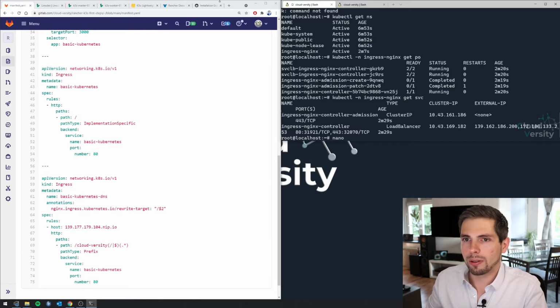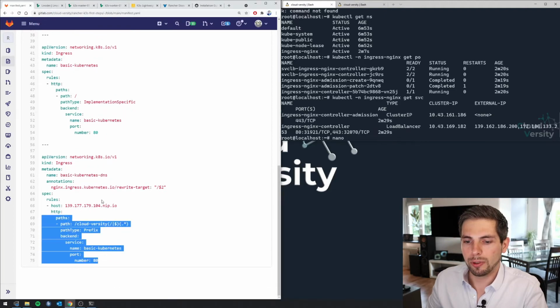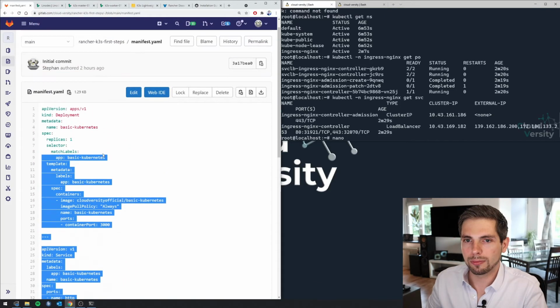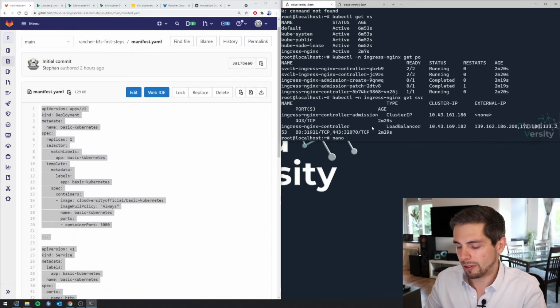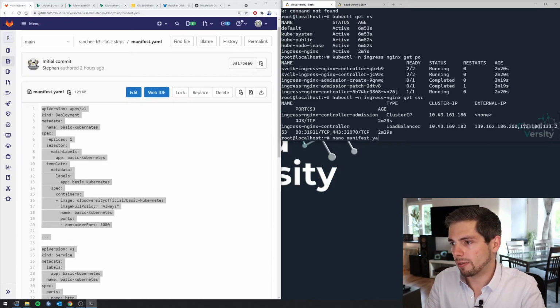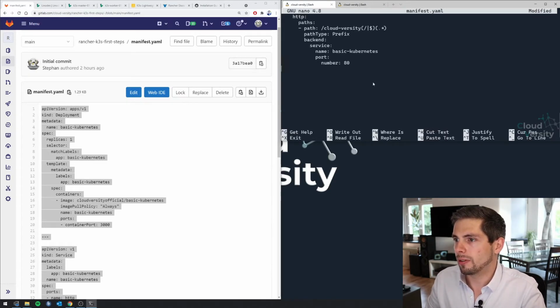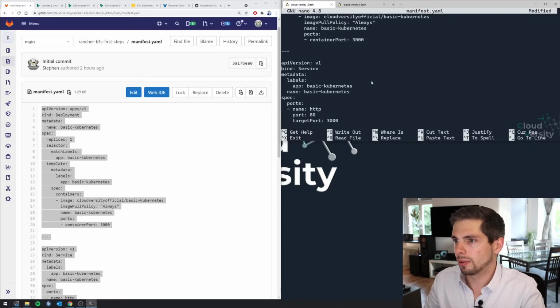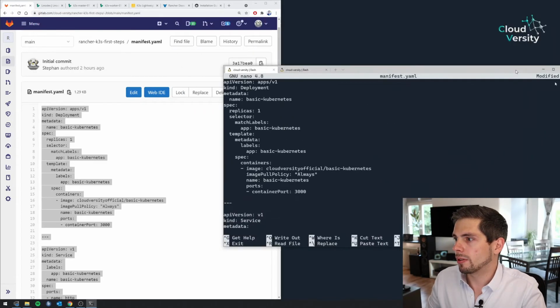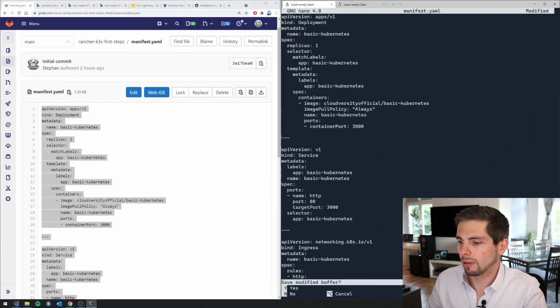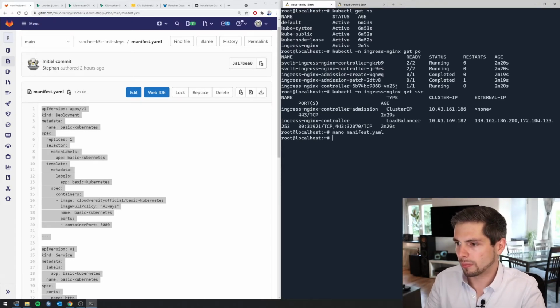So let's create the YAML file first. Just copy paste the manifest YAML, paste it in here. It's bigger, and then we just apply it.